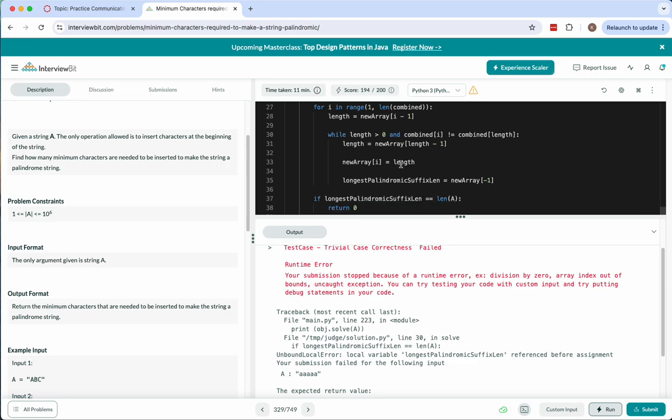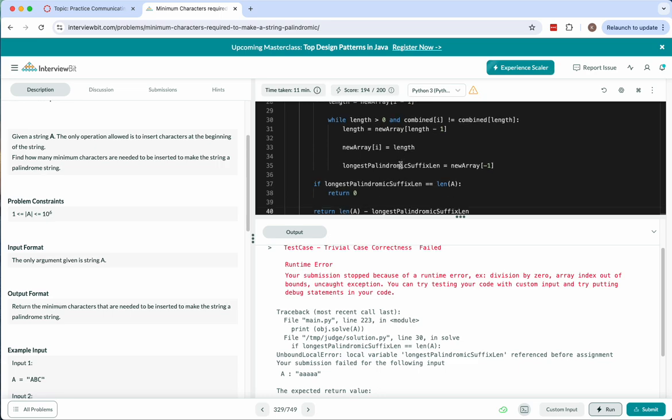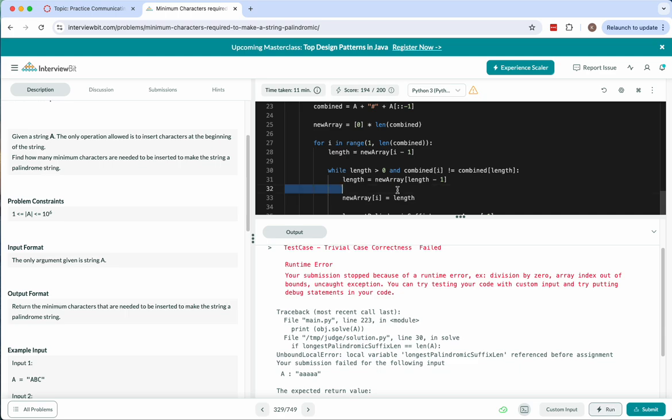Oh, I forgot something, but I don't know if this will fix it. It's a runtime error, but I forgot to increase the length, so we want to check if what we're iterating over equals what we have in the array for the length.